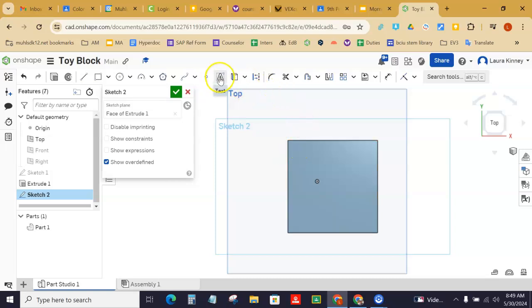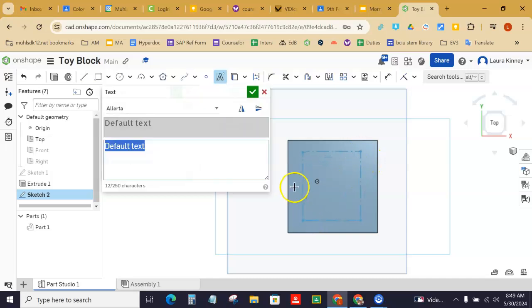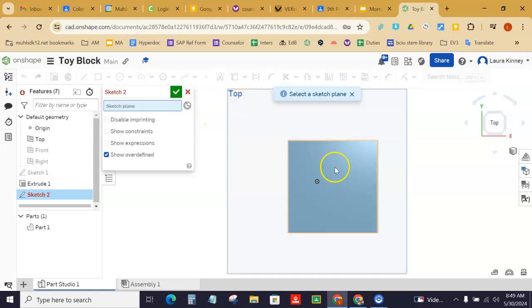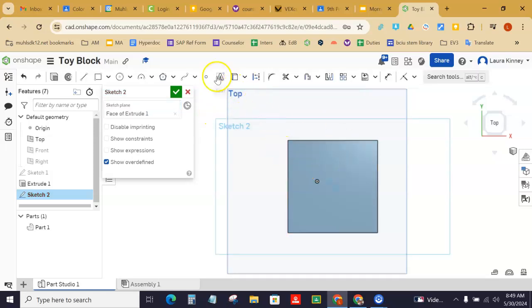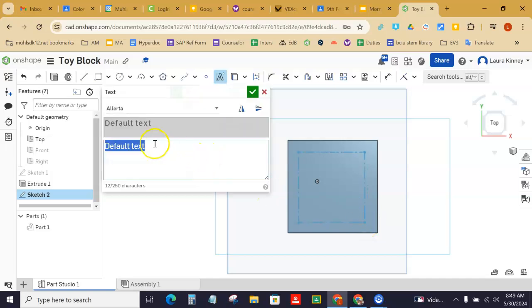Now I need my text tool. So to add text, we're going to create a text box. Notice when I hover over the origin when I was drawing that text box, let me just undo and show it again. So I need to select my sketch plane again and get my text tool. If I click on anything and make this yellow, it's going to be locked to the origin, so I don't want to do that. I want to avoid the origin. That gives me the flexibility to resize and move my text box however I want.